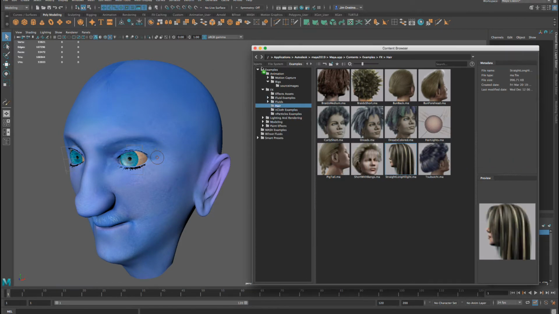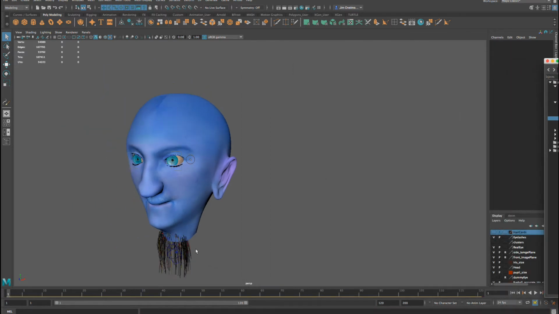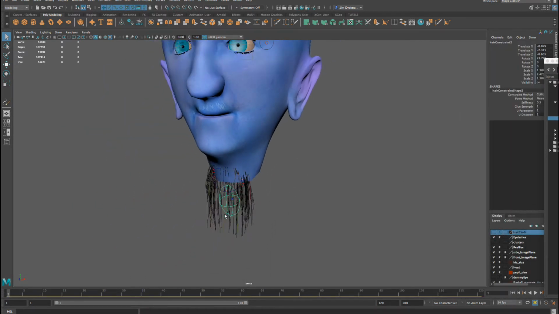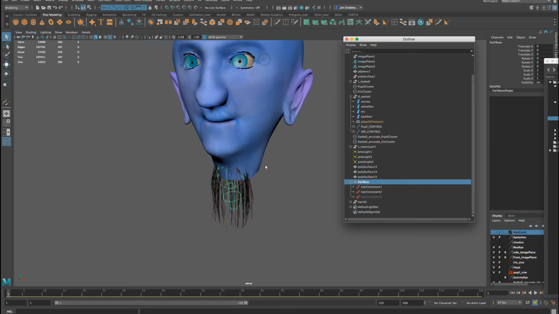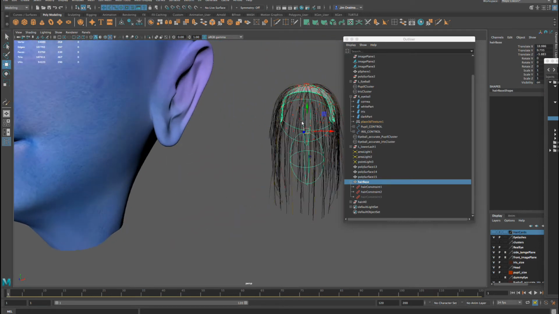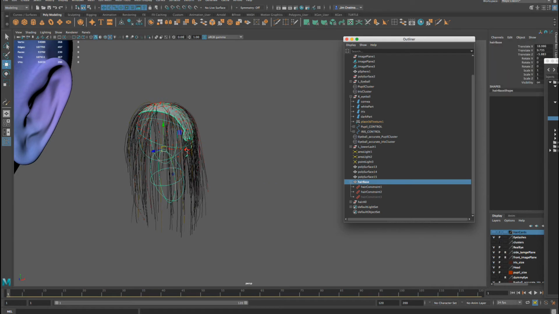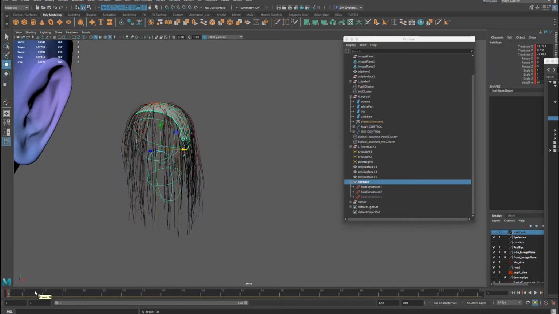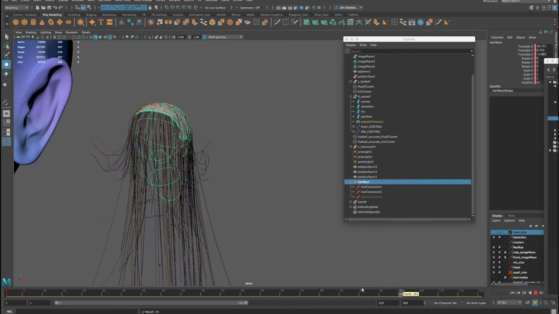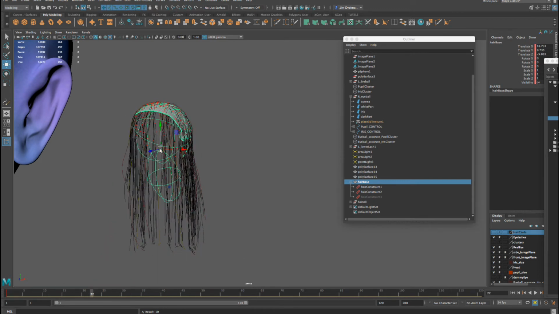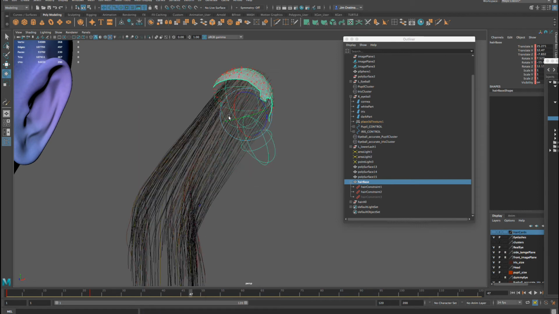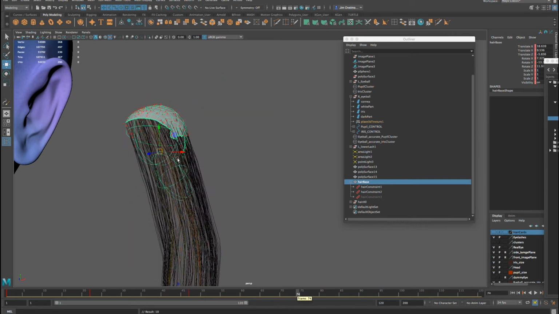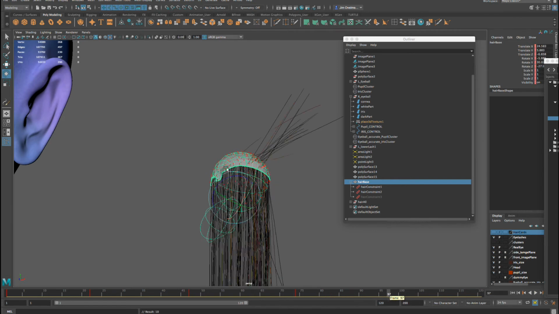Hair systems you can grab from the content editor, and they have these preset hair systems, kind of like wigs or toupees, and you can just pluck them out with the middle mouse button and drop them in. And the good thing about it is it can react to tension, to movement. So if you set animation keys on them and play them, you'll see them actually react. And that's a really great way to create complex animation. That's a dynamic. You don't have to animate it yourself, it happens automatically.